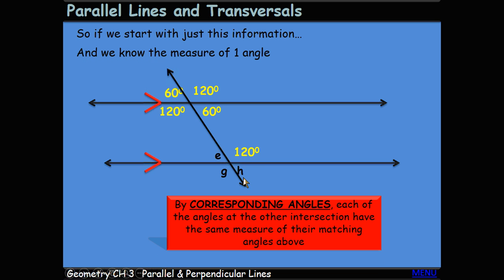And then as we try to figure out the other angles down here, we're going to get the same measurements in the same locations. If this angle is 120, then this one's 60. This one's going to be 120, and this one is going to be 60. So when we have parallel lines crossed by a transversal, we always get this pattern to our angles, where all the angles in the picture have only two measures, and things are either equal to each other or they add to 180. Again, that's a common theme in geometry. Things are either equal or they add to 180.